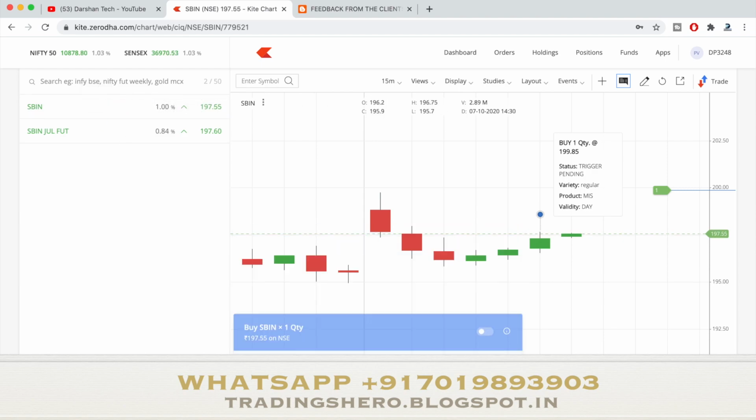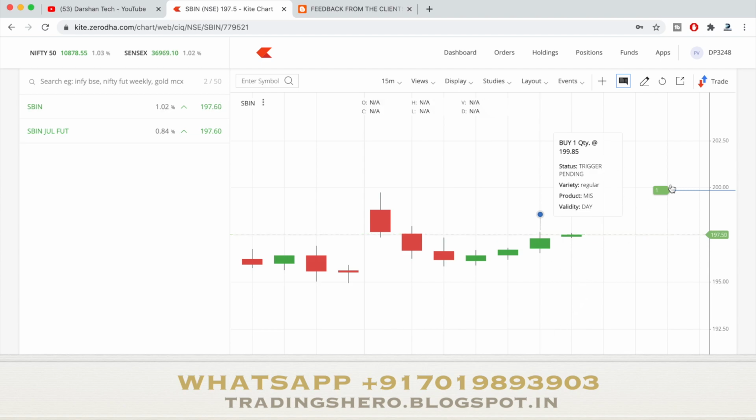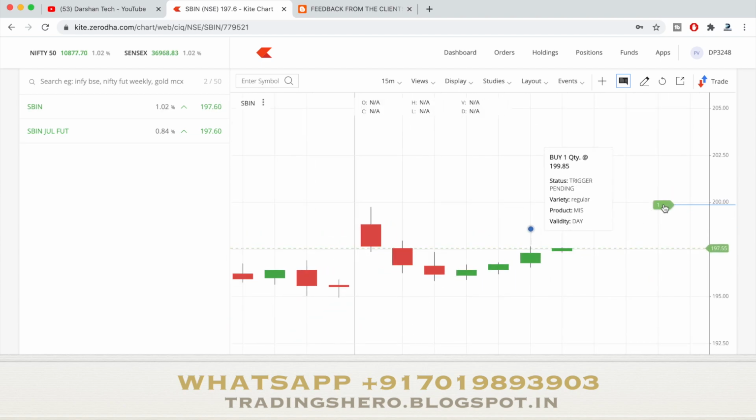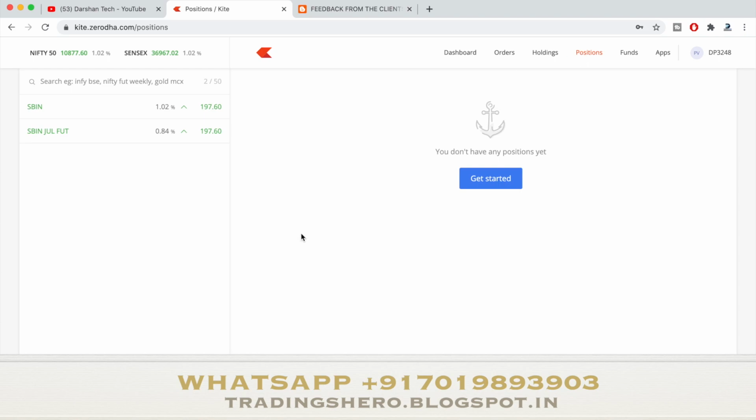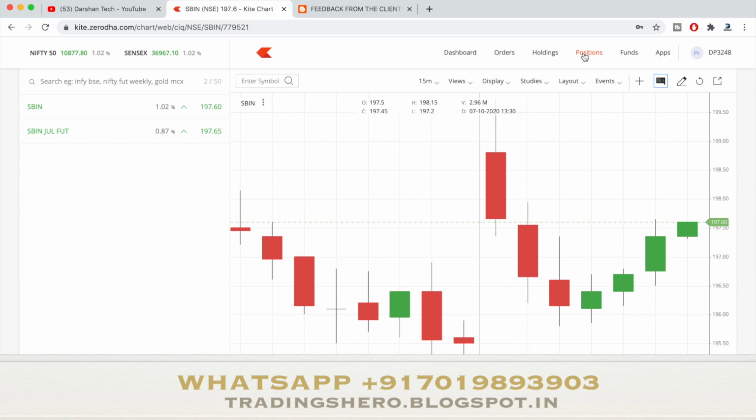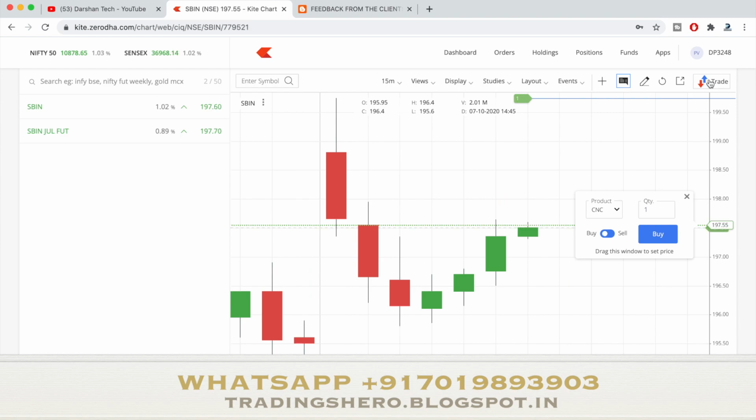Okay, so if you are placing your buy or sell entry, you can just drag this line, and using this trade button you can place your orders. And once your order is triggered, then you can go to your positions and then exit. Right now my order is not yet triggered, so nothing in the positions yet. Once the order is triggered, you can come to your positions and exit. So whatever level you have to buy or sell, you can use this trade option and trade according to it.